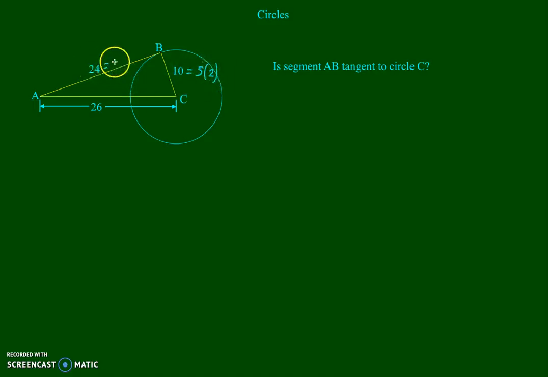You can see that this is 5 times 2. This is 12 times 2. And this is 13 times 2. So it's a 5, 12, 13 right triangle, Pythagorean triple. This is the longest side, so it has to be the hypotenuse. Therefore, this has to be a right angle. If that's a right angle, this is perpendicular to this, and by the tangent line to the circle theorem, this has to be a tangent line to the circle.